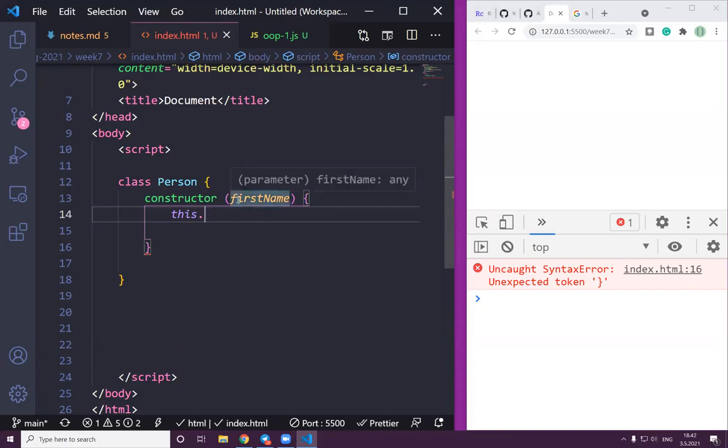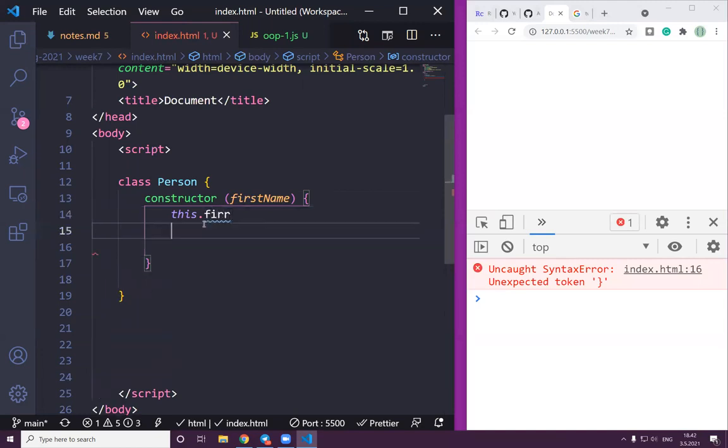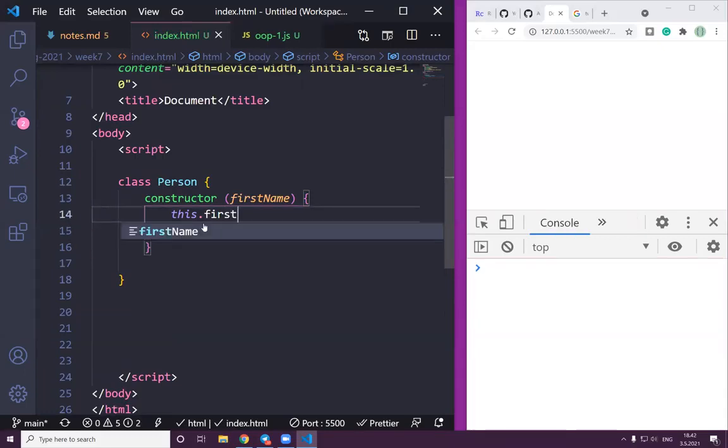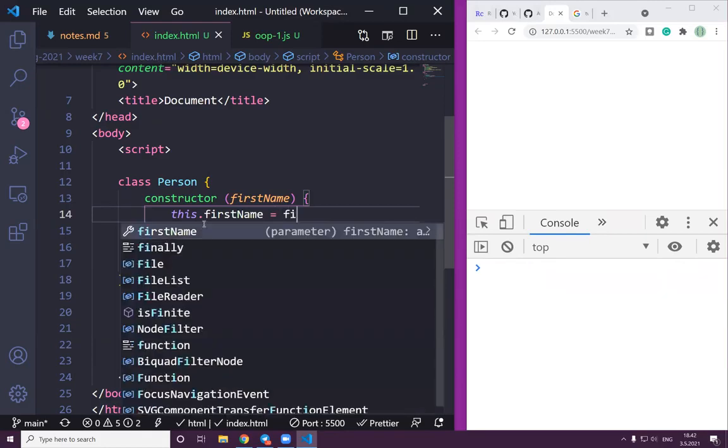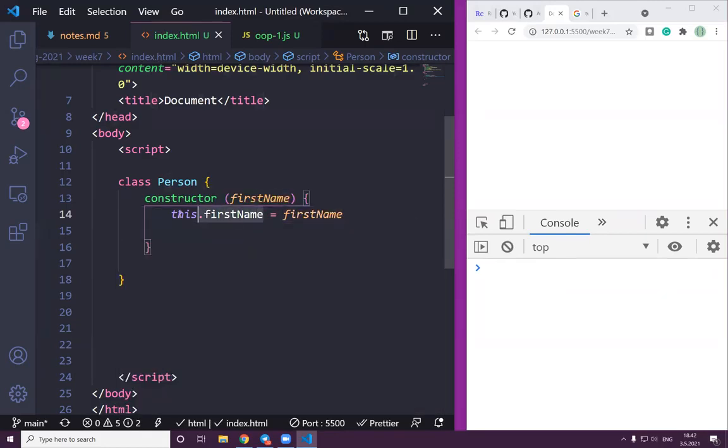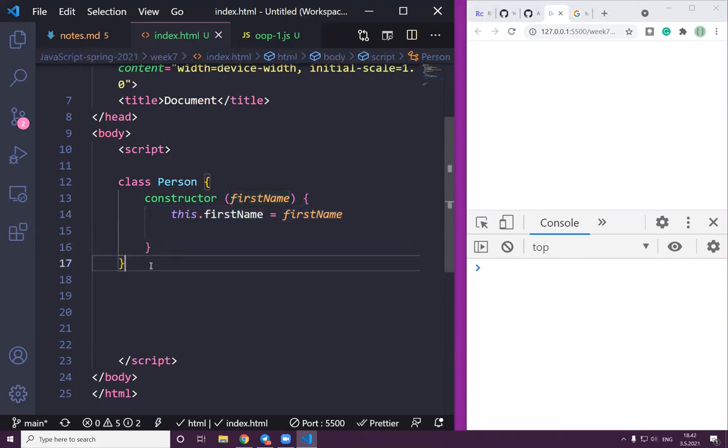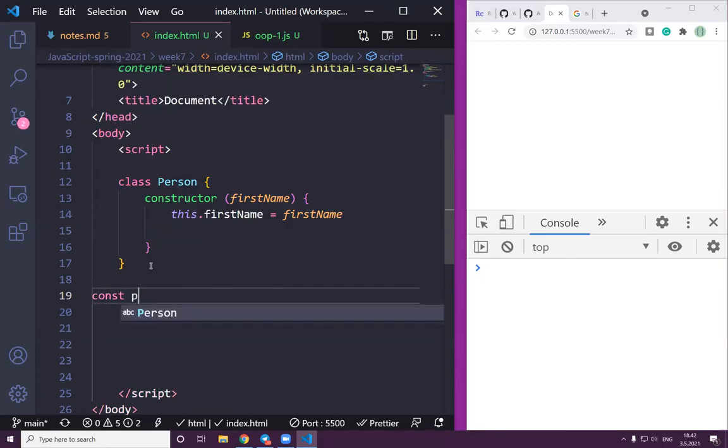This parameter is something we pass later when we instantiate the object. I want first name to be bound to itself. This is the binding process, and we give it the same value. Now let's instantiate a person, and we call it person 1.